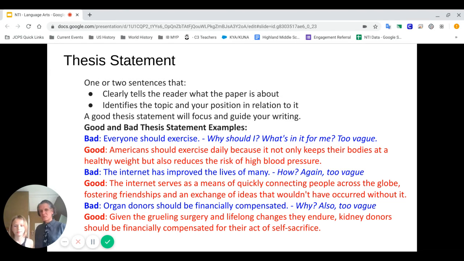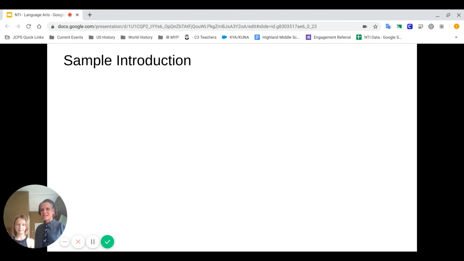So let's see the next one, Ingrid. What you got for us? So here is a sample introduction, and this is going to be the sample that's in that packet that I posted on Google Classroom. So if you scroll down, or the pages I put on there, to page 4, I believe, there is a sample on there. So this is an example of the hook part of it, the first part.